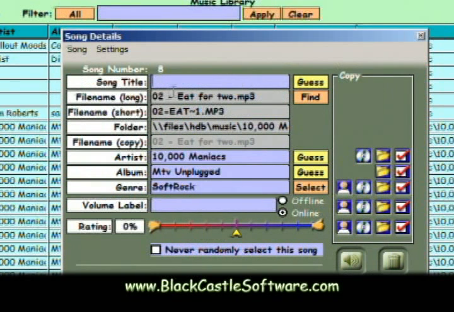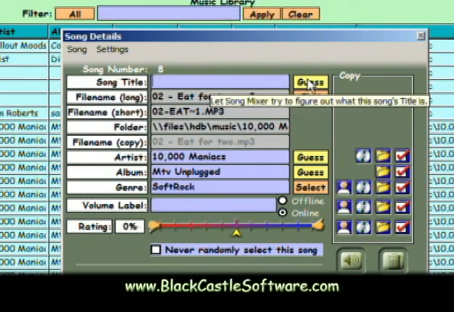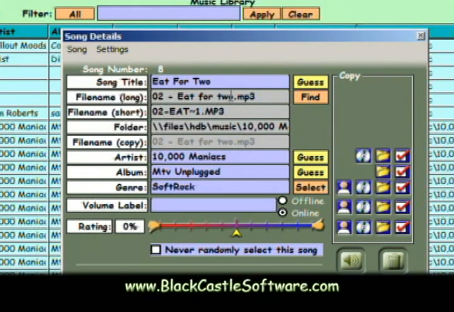The information that's stored about the song in the library is separate from the ID3 tag. So if we change the title or the artist or the album, we're not actually changing the ID3 tag. We're just changing it in the library. So let's go ahead and give this song a title. We can see the name right here in the file is E42, and we can type that in. Or another method is to click guess, and it's going to take a guess based on the file name. We can also perform guesses on the artist and the album, but we'll talk more about guessing later.